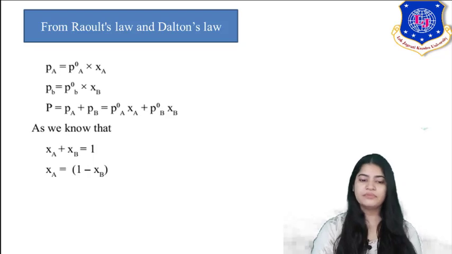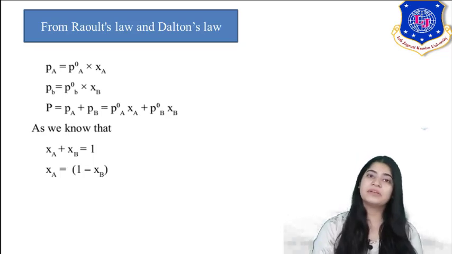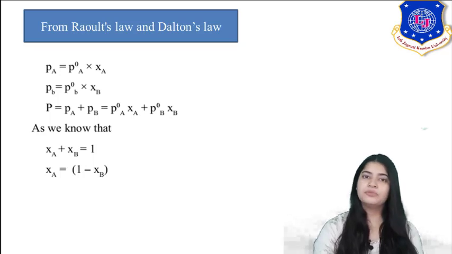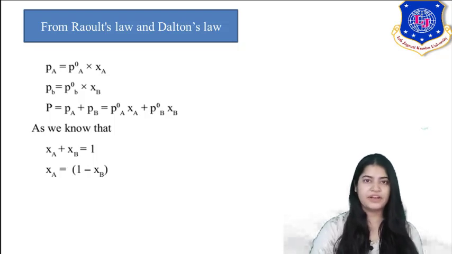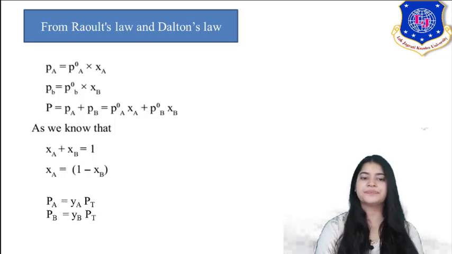Here I am talking about a binary mixture, hence I have taken only two components. A binary mixture is a mixture of two components. Hence XA plus XB equals 1. When I am talking about a multi-component mixture, it could be XA plus XB plus XC plus XD up to many components. But note this: the summation of the mole fractions of all the components will always be equal to 1. As I have taken the example of a binary mixture, XA plus XB equals 1. So I can relate XA as 1 minus XB, or vice versa, XB equals 1 minus XA.